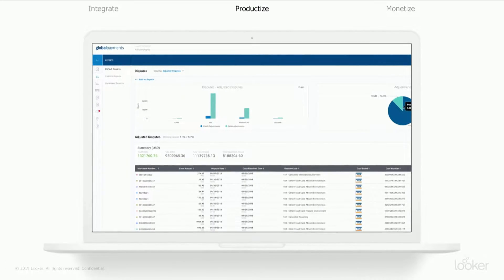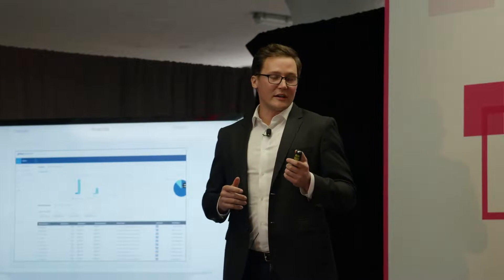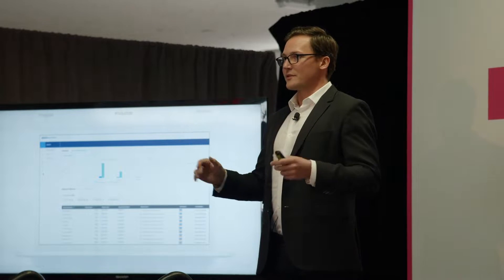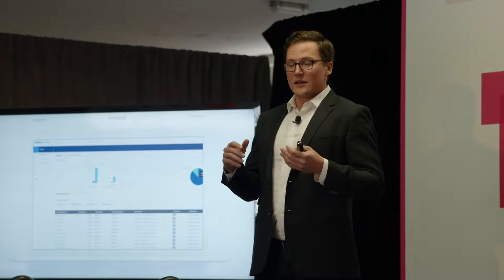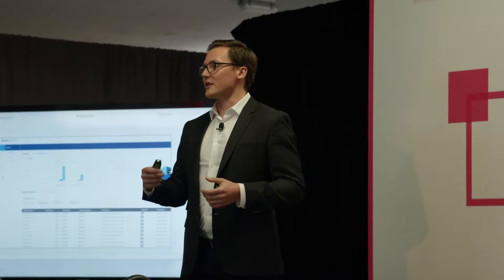Next, productizing. Global Payments is a point-of-sale solution with over a million merchants globally and over 6 billion transactions per year — think the POS systems you see at convenience stores, mom-and-pop shops, all the way up to large retailers like Verizon. When dealing with that much data and that many customers, they had no good way until Looker to deliver data at a granular level. What they built is a completely custom data product built on our APIs, allowing non-data-savvy merchants to understand their business and drill into transactions at real detail. Looker was the only tool that could do this at that scale — creating greater engagement and reducing churn.